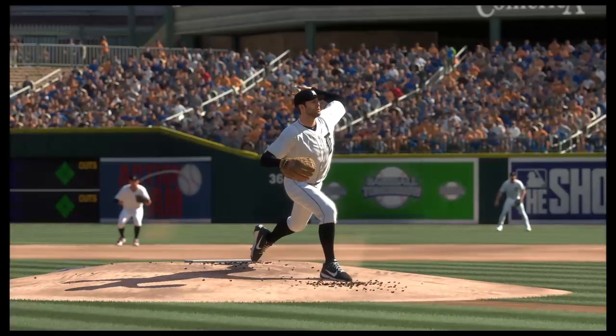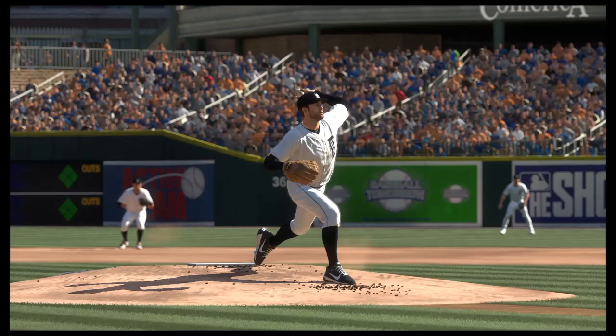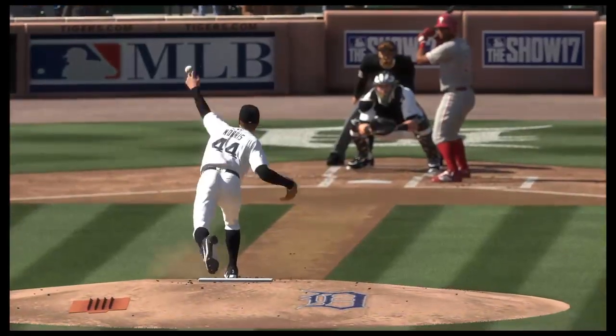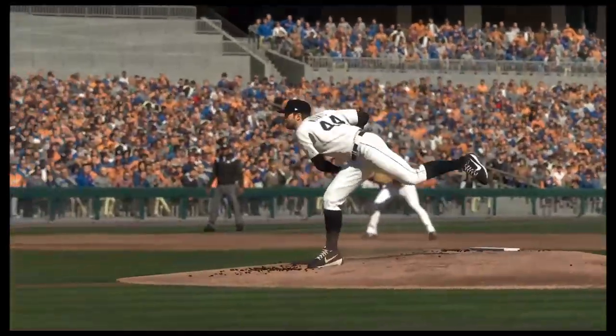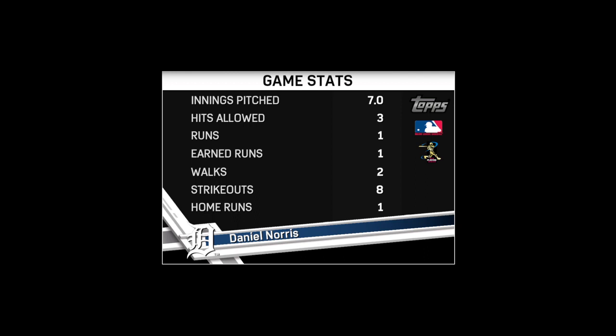Well, we watched a really solid starting pitching performance, kept the opposition at bay, and as a result, he's our top player of the game. Hey, look at the numbers. This is what you want from your starting pitcher. He gave him 7 strong innings and sets things up perfectly for the bullpen to seal the deal. Very good job out there.